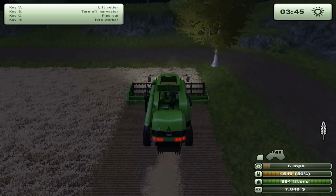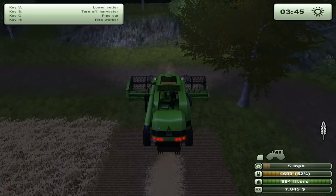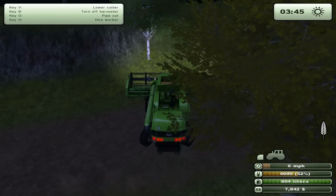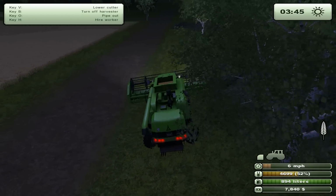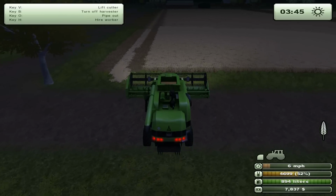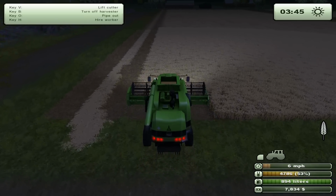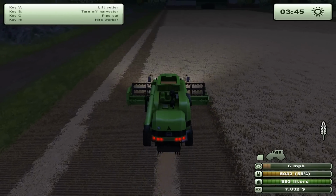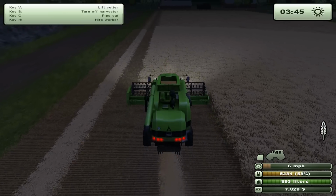Now, all three of these fields are wheat. You guys probably know that. So I know I mentioned in my last video that I wanted to plant these two in wheat and the other one in barley, but I forgot to change the seeds. So I have three fields of wheat, and then we'll store that up for a great demand for wheat. And then we'll plant three fields of barley. Save that up for a great demand.